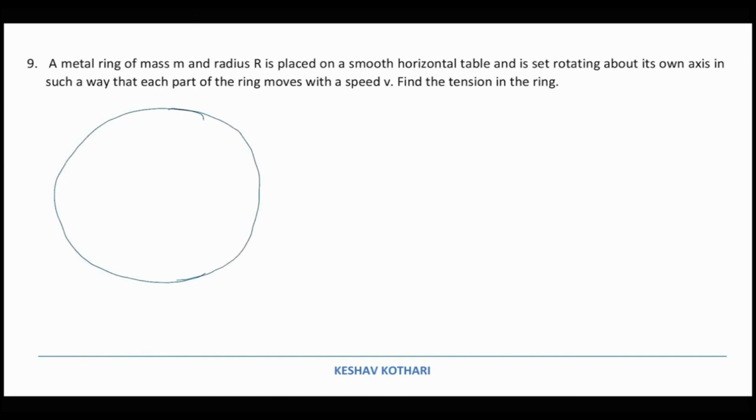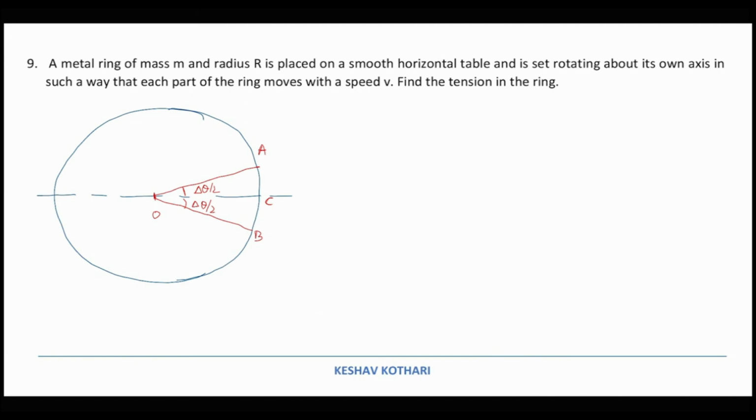So we are considering a ring like this, and we are drawing the central line. From the center, which is O, we are considering a small part ACB, such that the arc ACB is subtending a total angle of delta theta at the center. So I can write delta theta by 2 and delta theta by 2 from the center line as shown.